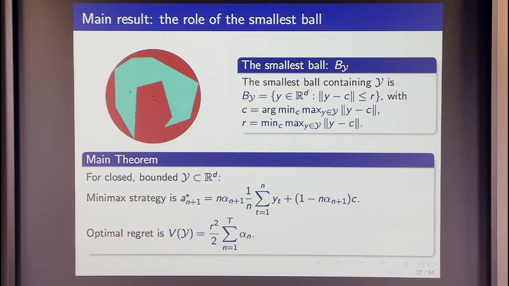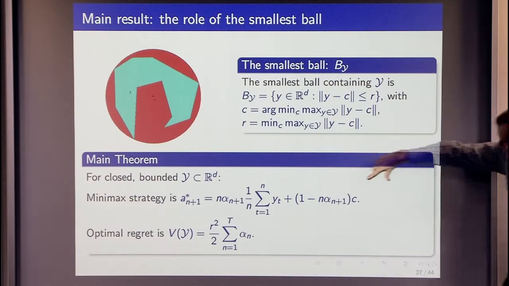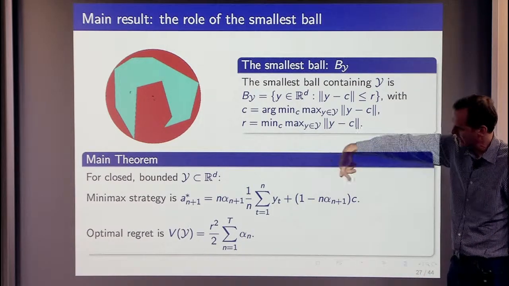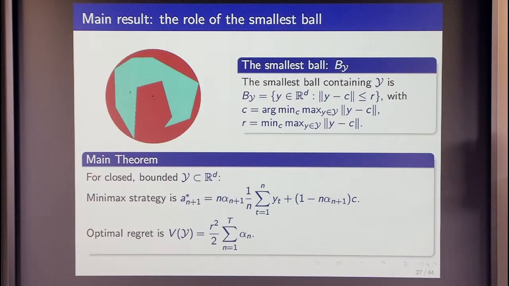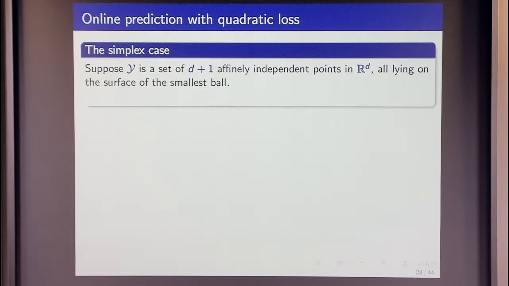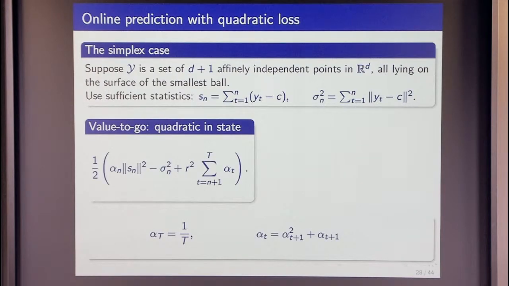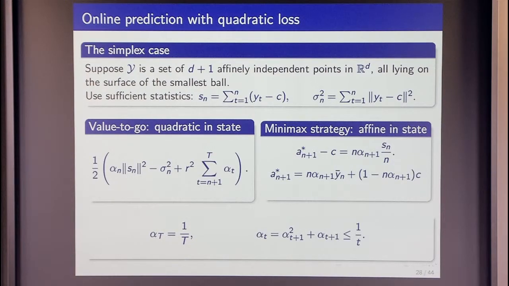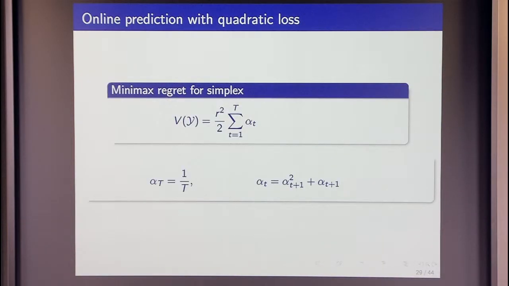depends on the radius of this smallest ball and on these coefficients, the alphas. And there's a specific form for the alphas. So this is always a number less than 1, and looks rather like 1 over n, and that gives a regret that looks rather like log t. Okay, so there's the specific form for the coefficients alpha, and I'm going to skip over some of these details. Similar sorts of ideas pop up in the linear regression case, which I want to get to.